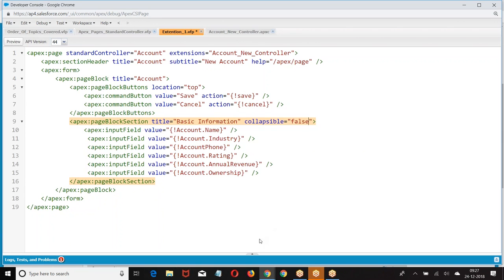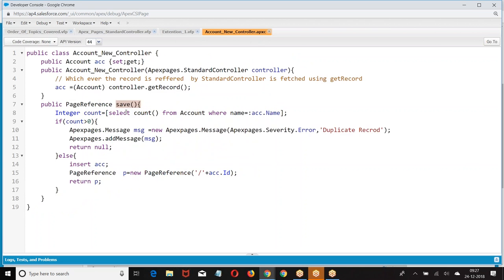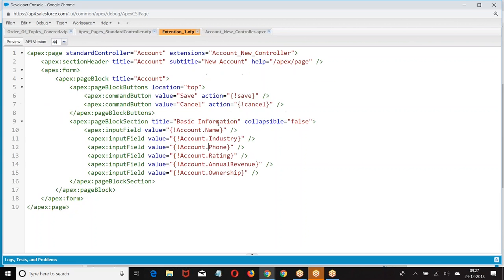What was the bug here? Line number, phone number, right? Okay. Now this is my functionality. Now account.name I was able to use, account.industry. This is referring to the properties of an account. Then I gave save and cancel. In the class, what did I give? Only in the class I gave only a method for save. Then why is it not throwing an error message for cancel?